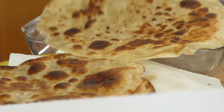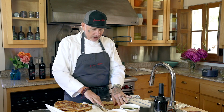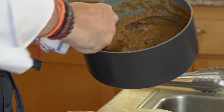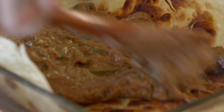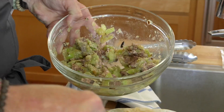Okay, first layer. Kind of just press your tortilla against the pie dish, casserole dish, whatever you're gonna be using. I find that about a 10-inch pie dish works perfect, but you can also use a nice casserole dish like this as well. We have our first tortilla planted down in there very nicely. I'm gonna grab my filling, put a nice spoonful, spread it. I can smell the olives, I can smell the chilies, it's all coming together. We have our filling down.